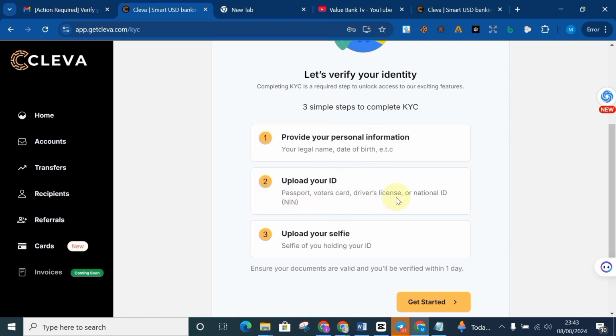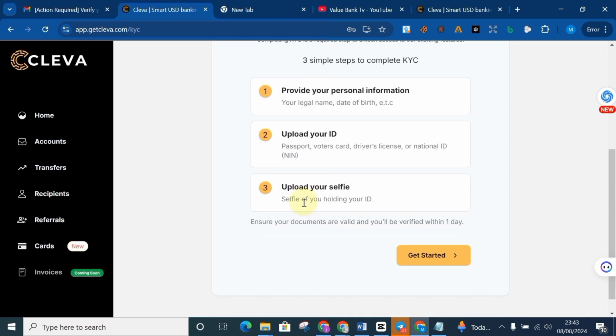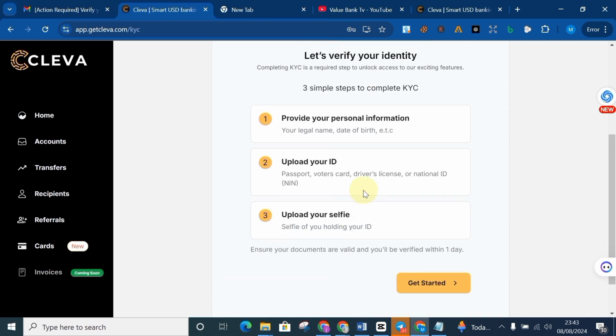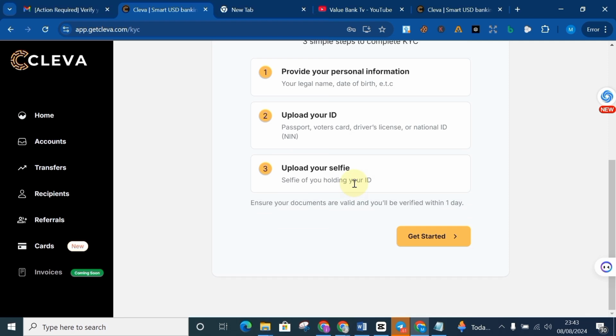You can upload a passport, voters card, driver license, or national ID, NIN. Then upload a selfie of you holding your ID. You take a photo of yourself holding an ID and upload it here. Then you click on get started.